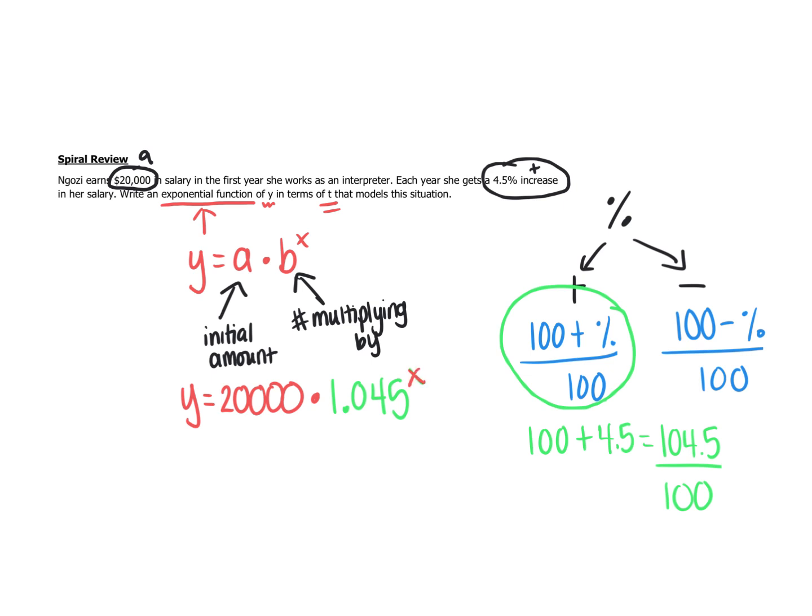Now, we need to be very careful, though, because up here it said in terms of t. So they didn't say use x, they said use t. So we're going to go ahead and erase this x, and then we're going to say to the t power. So this would be my exponential function.